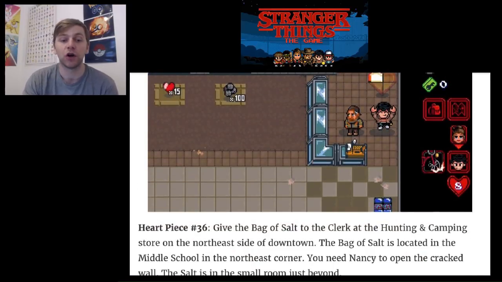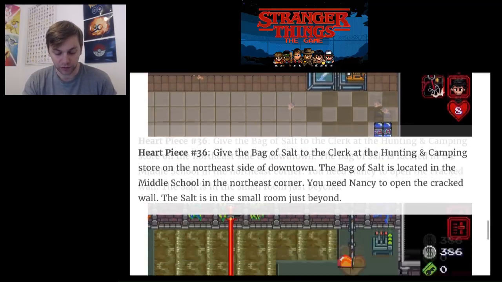Heart piece number 36, you need to give the bag of salt to the clerk at the hunting and camping store on the northeast side of town. The bag of salt is located in the middle school, which is in the northeast corner. You need Nancy to open the cracked wall, and the salt is in the small room just beyond that.